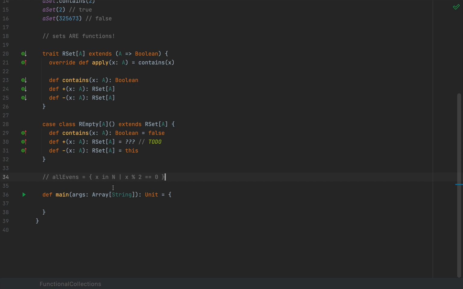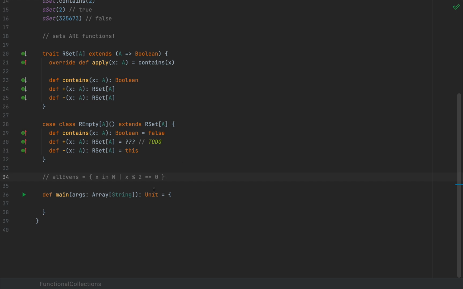Pure sets in mathematics are described by their properties. Now, some sets may be finite or infinite, some may be even countable or not countable. We're not concerned about that. We're concerned about the fact that sets are described in terms of their properties. If you want to dive a little bit deeper into the rabbit hole, that's the job for the students of the advanced Scala course, if you want to check that out.